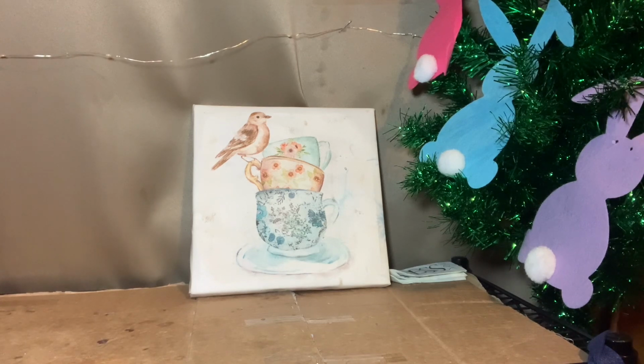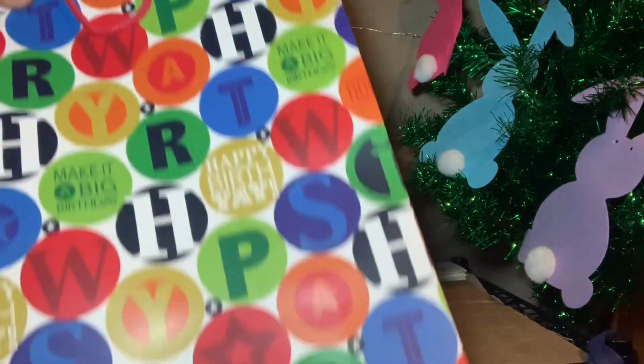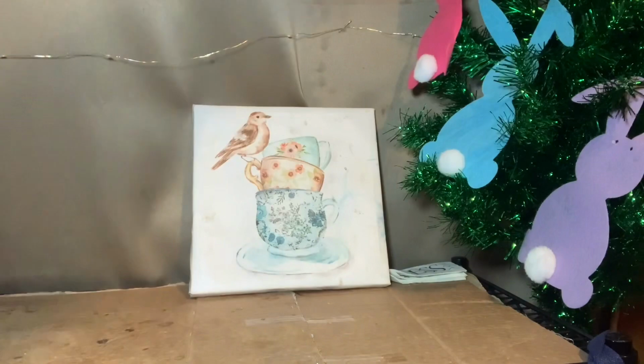And I just went right in and got the Easter stuff, and I came right back out. So I just wanted to cruise around a little bit because I haven't cruised in there in a long time. But I got this birthday bag. It is so cute. It's really cute and colorful. So I got that bag.